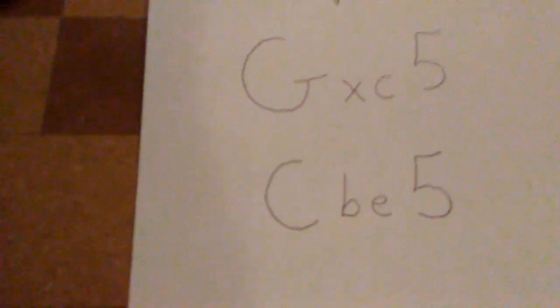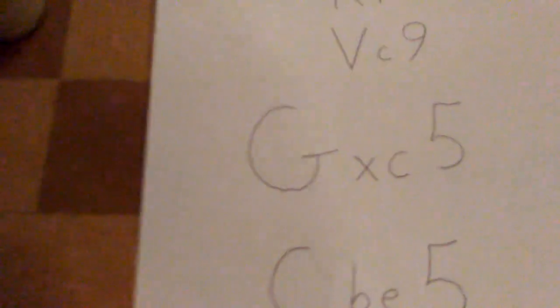Now, another question that might come up is if you have some ambiguity, like you see the two camels here, they can both land on this square here, which happens to be E5. So when you move one of these to a square where either one could land, that's ambiguity. You've got to clear up which one you moved. So the way you do that is you write the name of the piece, C for camel, then the letter of the file it started on, and then the square that it landed on.